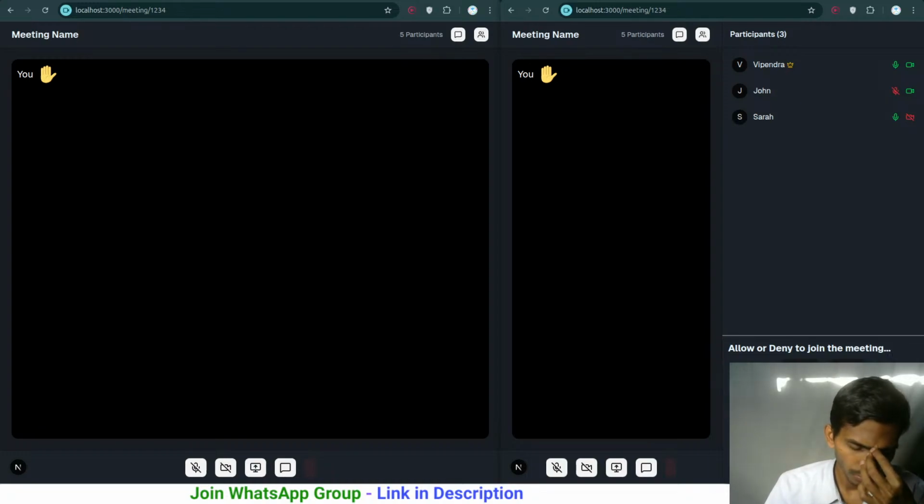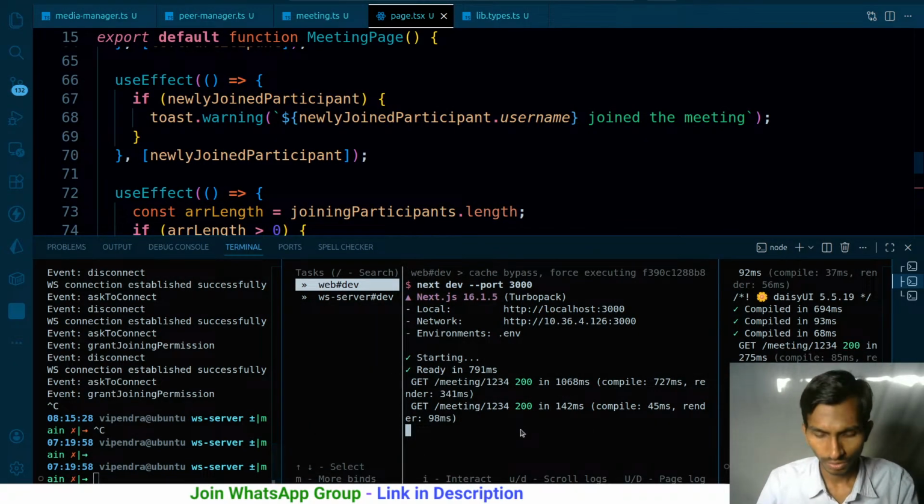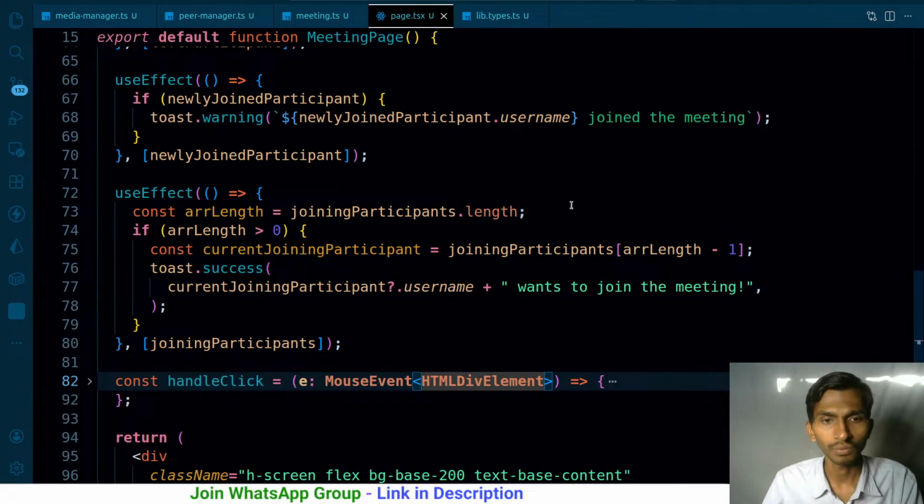When I click on allow all, it will go to the backend side, and then I'm gonna be informing each other. So on the backend side, I have to first of all find whether this user actually exists or not. Got it? So I think this can be fixed.